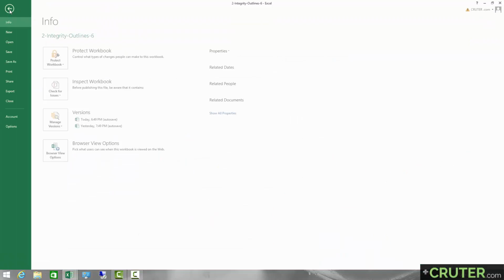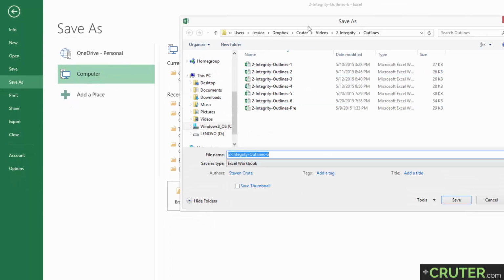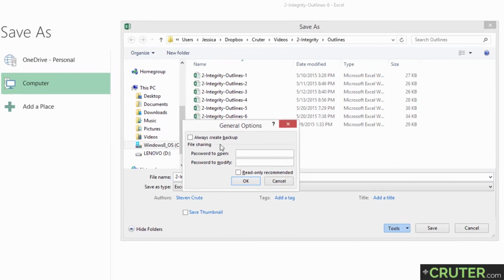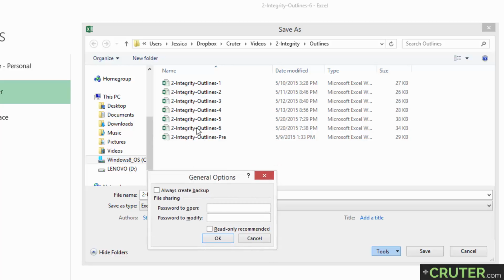And so that's where we save our file at the end of editing it. So Save As, double click on Computer, and the Save As dialog box pops up. Normally you just type in your file name and hit Save. But to the left of this, there's a drop-down arrow that says Tools, and you can choose General Options. This is where you can apply a password so that when somebody clicks on your file and tries to open it, it will prompt them to put in a password to open it. Or maybe you just want them to put in a password to make any modifications, so they can write to the file.